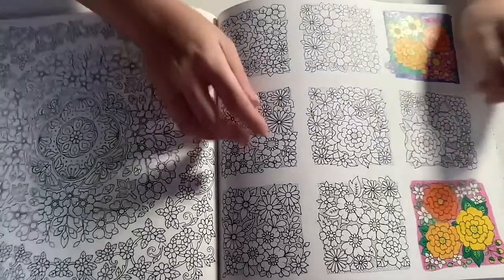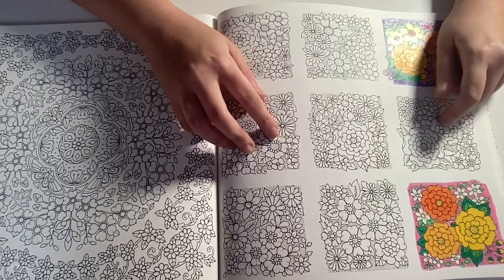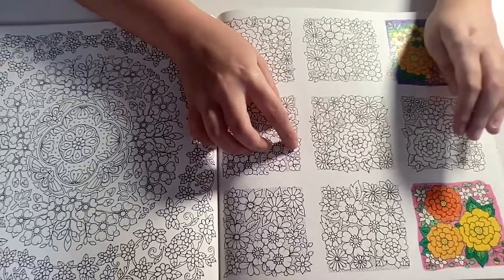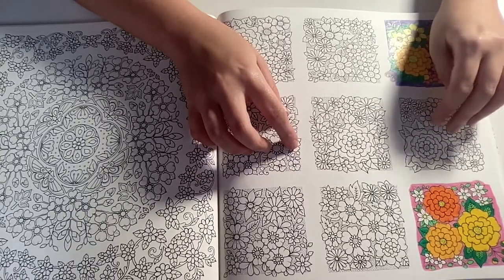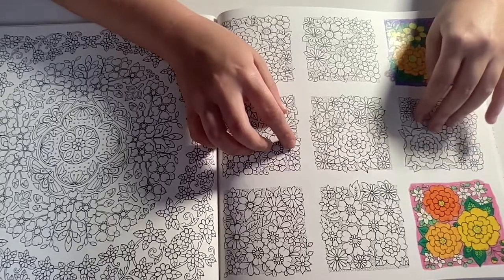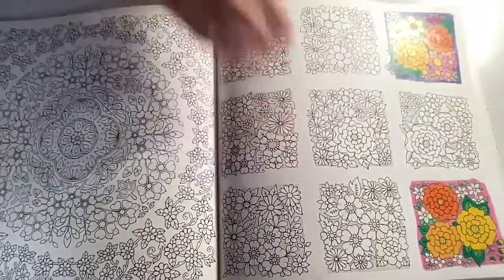In today's video, we're going to be coloring a floral square from World of Wonder by Johanna Basford. And I'm going to be using my Castle Arts Soft Touch and Prismacolor Premier pencils today. So I'm just going to color the flowers and the leaves today because I won't have time to color the background.